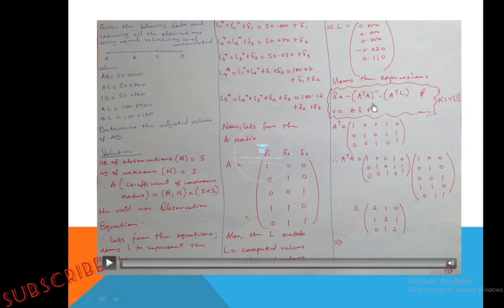Now, these are the expressions we are going to use. These are very good expressions that you should always remember. So now D is equal to the negative into, now this negative is actually affecting the whole multiplication. So when you have gotten the product, pay attention to this negative because we are going to come back to it towards the end of the video. Now, when you've gotten the product of these two matrices, that's A transpose A inverse multiplied by A transpose L, then you now multiply it by this negative. Are we together? So the expression we are going to use is that D equals the negative of A transpose A inverse multiplied by A transpose L. And you know that we've already gotten the matrices of all of these. So we have the matrix A, we also have the matrix L.